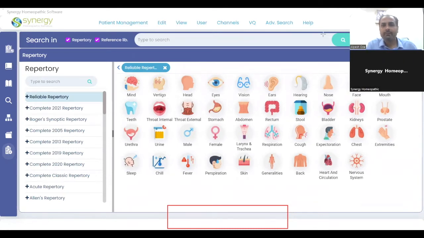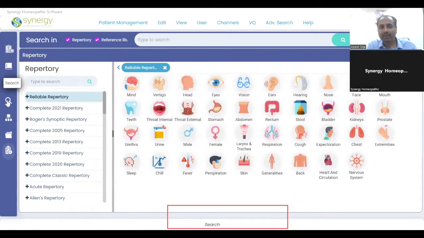For example, when I go to insight case taking, you can see in the bottom, there is an insight case taking. When I take my cursor on the second icon, it shows that it is a repertory. When I take my cursor on the third icon, it shows me that it is a reference library. It also has remedies and books. You can toggle between remedies and books. They are overlapping each other. Very beautifully they are placed.